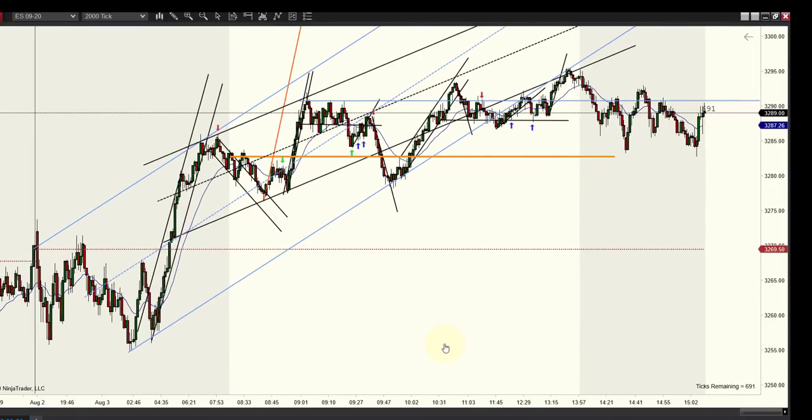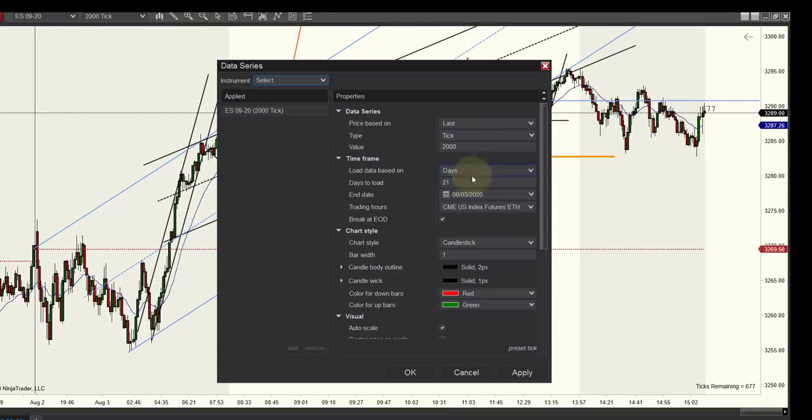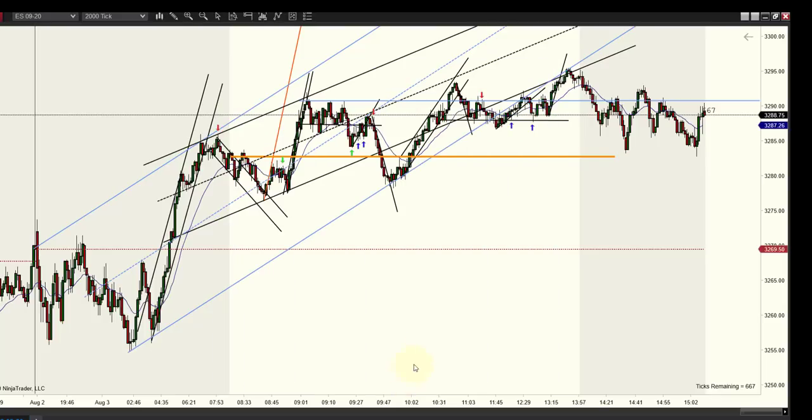One thing that somebody did show me that we need to try here, go ahead and do this. This is on the NT8 only. If you go into your data series, there's a break at end of day. Supposedly, if everybody checks that, it will start your count from the same place and our charts will look closer or be almost identical. That's what I've been told. Now, we'll just have to try it and see. I just showed it to you, so you let me know if it works or not, and we can go from there.